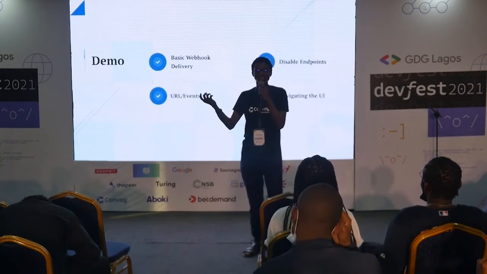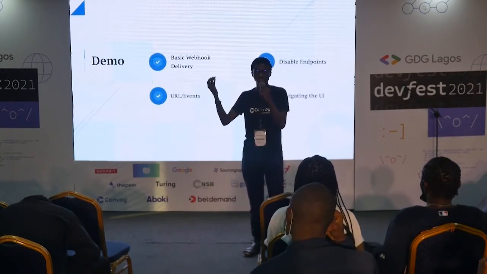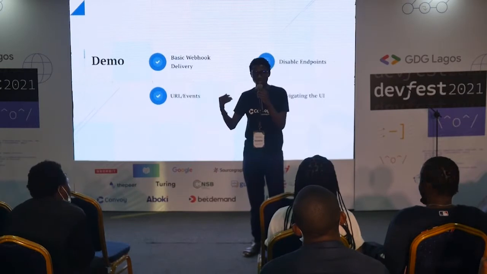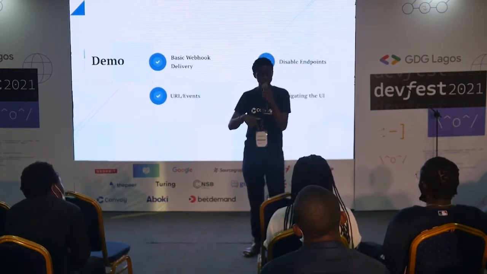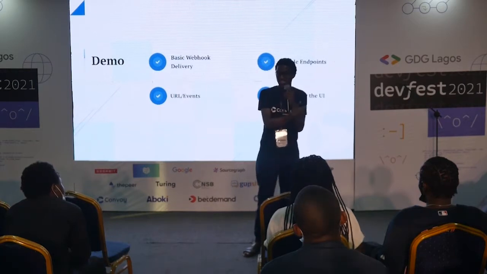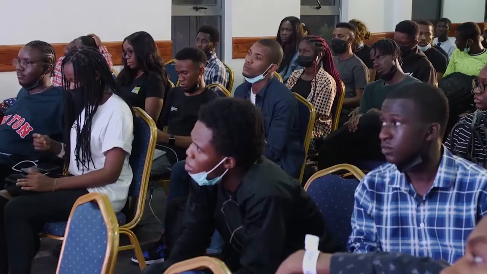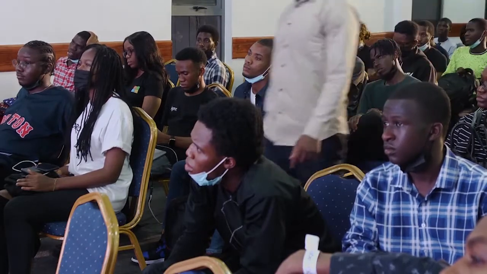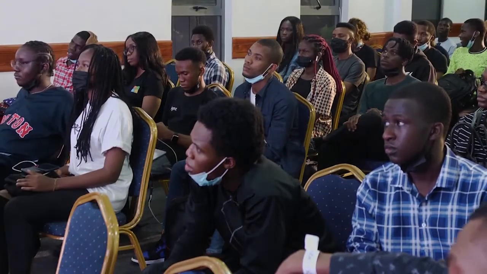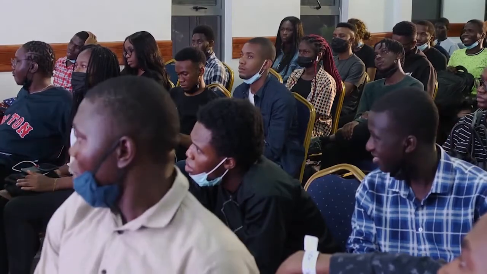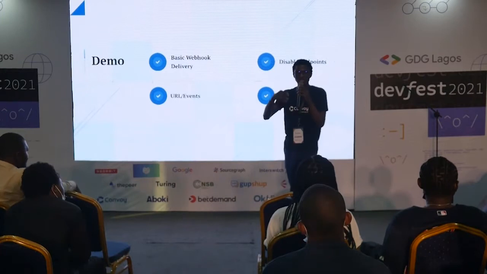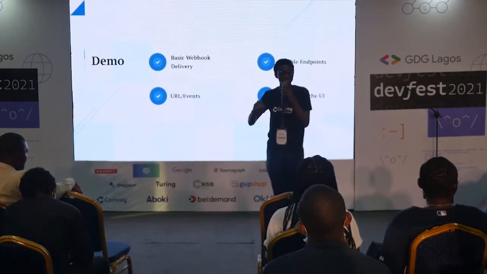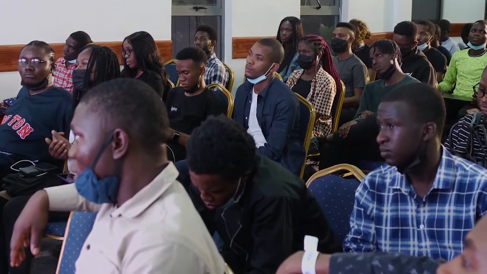If that event from Paystack to PiggyVest fails, what you would have to do is reach out to PiggyVest customer support, because you've been debited, and the money is not in your account. And then you are torn between, where's my money? And that's the nature of webhooks and how critical they are. So I can go on and give examples. If you make a payment on Shopify and Stripe debits your card and the payment does not come through to Shopify, your package is not getting delivered, right? And that's how critical webhooks are.